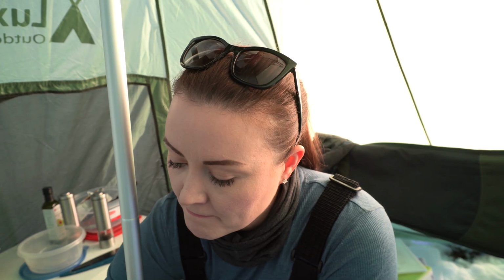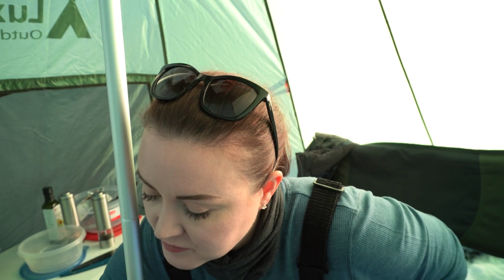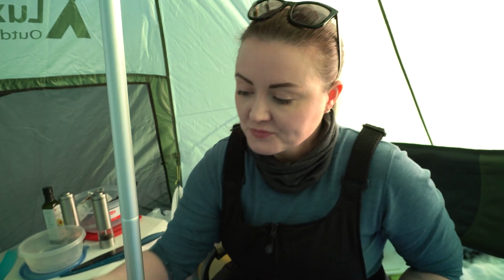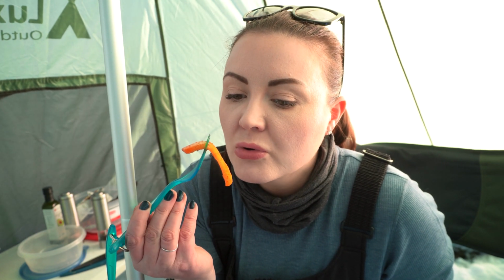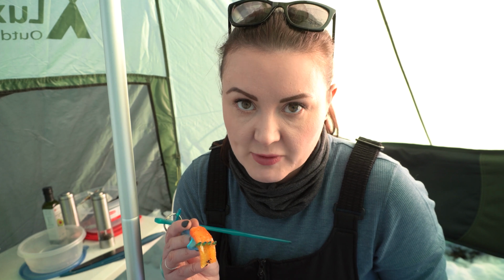All right, it is time to give this chicken fajitas a try. No. I got them dripping all over my thumb. That's really good. I'm gonna let this cook up a little bit more, add a little bit more spices to it, and then take it off the fire.